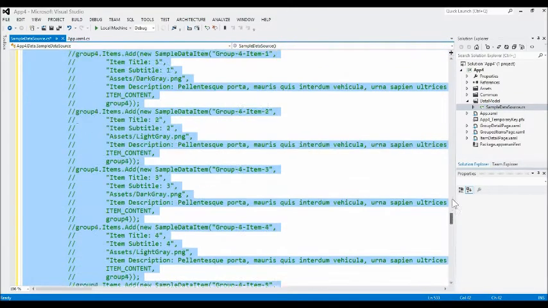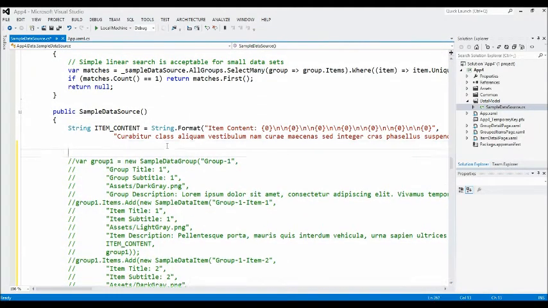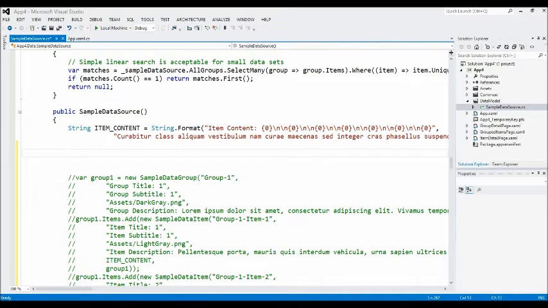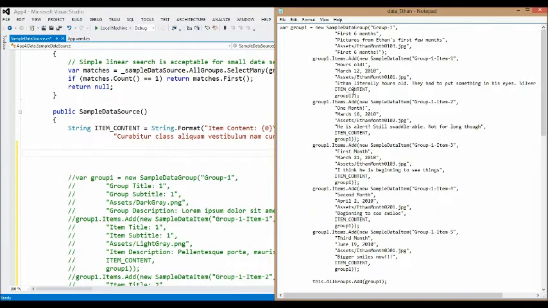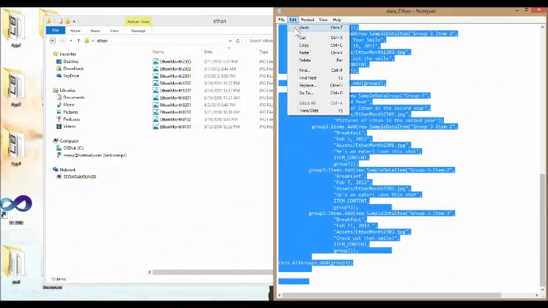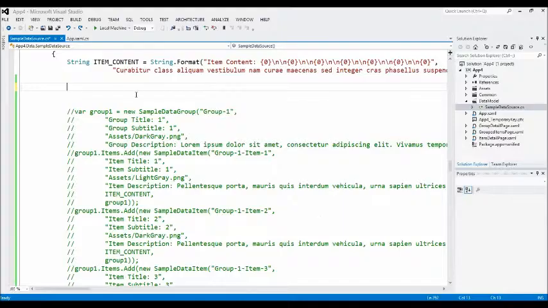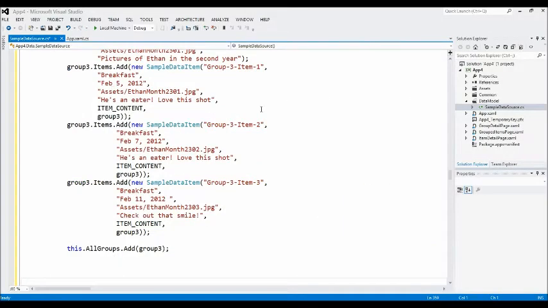During the flight, I copied the structure of the automatically generated data, but I put in data that's meaningful to the photos that I dropped in. And here you see data that speaks to the photos, when they were taken, and captions for each photograph. Now I'm going to copy and paste this back into the project, and then we're going to just hit F5 and see what we've got.